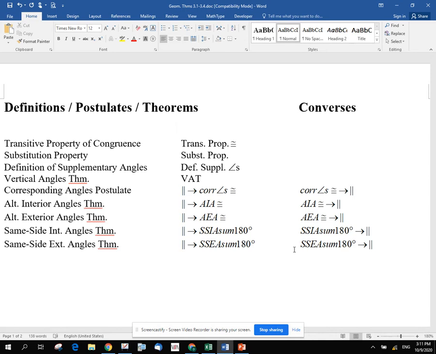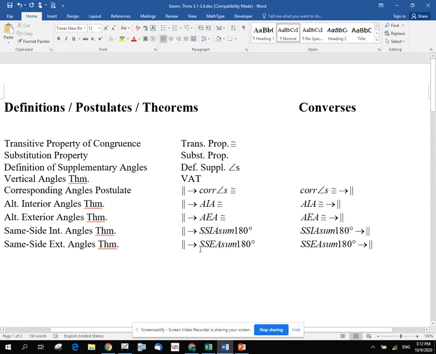Would you prefer in a proof that when you have to cite the corresponding angles postulate to have to write this, corresponding angles postulate? And then, let's say you had to use the converse, you'd have to write the converse of the corresponding angles postulate, or maybe you could even abbreviate that to corresponding angles converse, but that's still long. We like these abbreviations. I very much like these abbreviations, and in fact, I require you to use them exactly as they are. Your first quiz is coming up that'll cover 3.1 and 3.2. You need to use these abbreviations when you're writing a proof, okay, not the name.